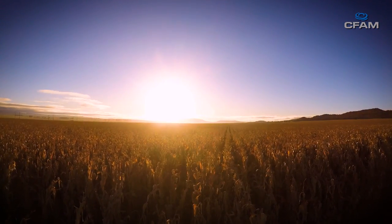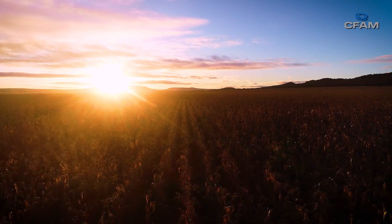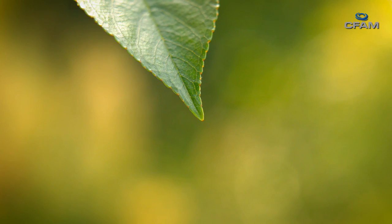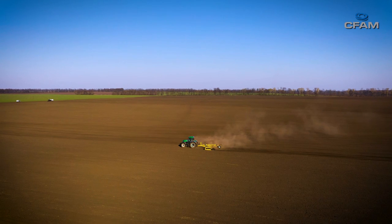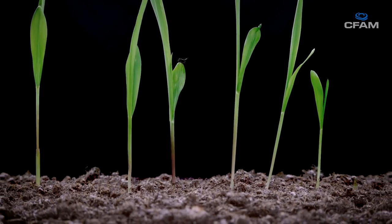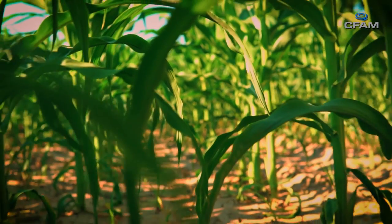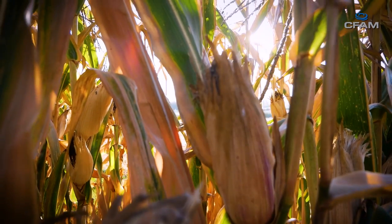Farming is all about management and the right management — using what God gave you: the sun, water, and soil. To get your crop growing, I operate on a no-tillage basis. No-tillage means having the microbes working for you and having your soil drink the water. It's a new technique that started in Argentina and is penetrating the whole world. Africa is the perfect place because we have the best soils and good water, so we must learn how to use this God-given soil, water, and sun to create our crops.